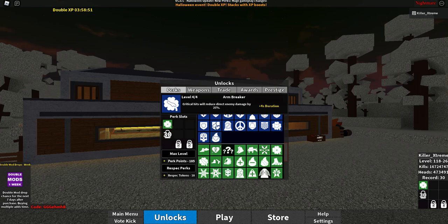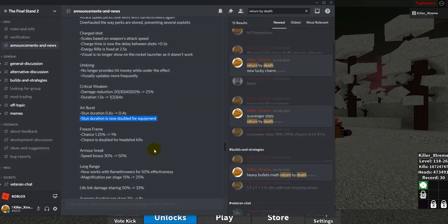Which is cool, I guess. I like it for the landmines. It does not work on bear traps, I don't think. I already tested it because it's snare instead of stun. Freeze frame, the chance is nerfed, but you get double chance for headshot kills. So you can get like 2% chance for headshot kills, and if you're using the new Lucky Charm, which we'll talk about later, you can get 2.5 up to.